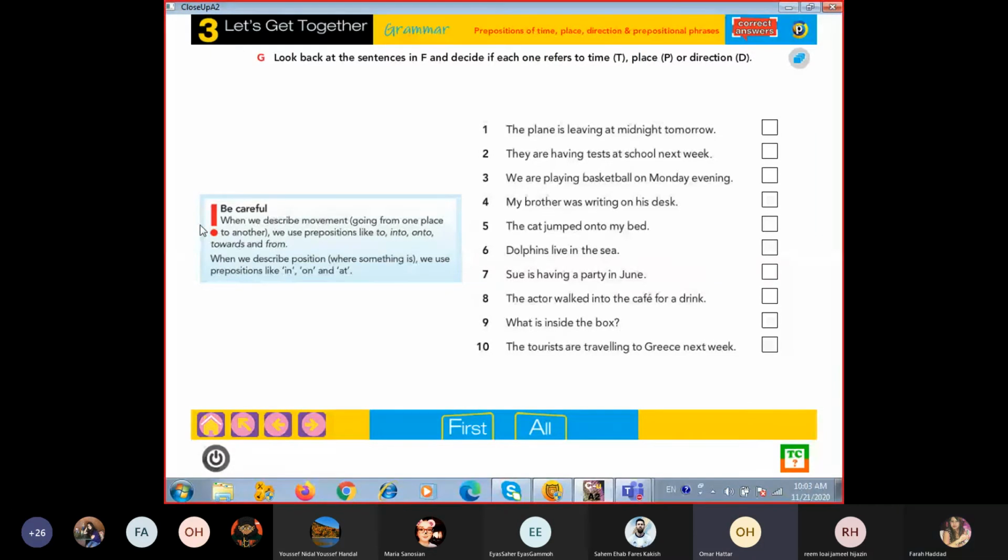Be careful. When we describe movement going from one place to another, we use the prepositions like to, into, onto, towards, and from. When we describe a position where something is, we use prepositions like in, on, and at. Thank you, dear. Excellent reading.